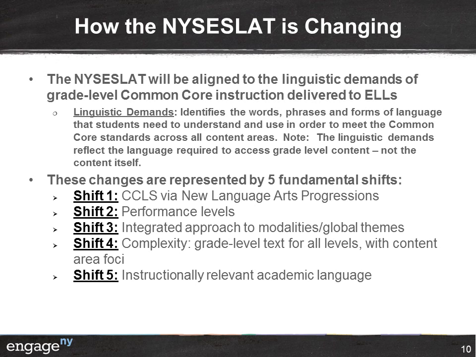The next shift, the fourth shift, is regarding text complexity, and finally, the fifth shift has to do with instructionally relevant academic language, that is, test material that reflects the content area classroom activities. So now the rest of this presentation will examine each of these shifts in greater detail.